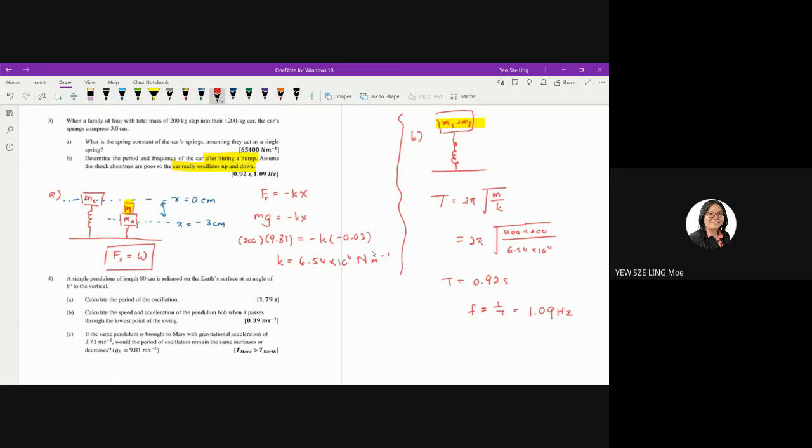So this question is a bit difficult, so I give you more time to write it down. Including the diagram, I give you 3 minutes to write it down. Lukis diagram sekali supaya Anda boleh nampak what is the difference. Okay, so oscillate up and down.